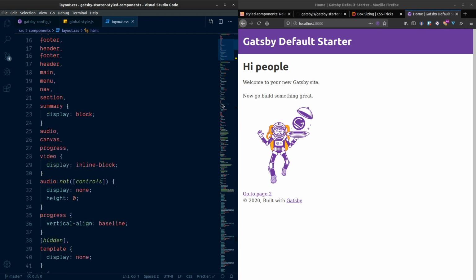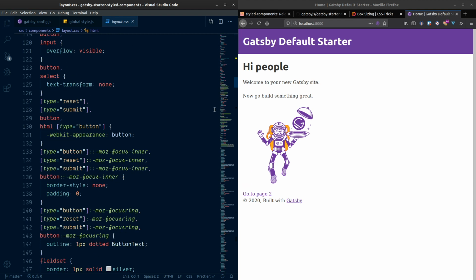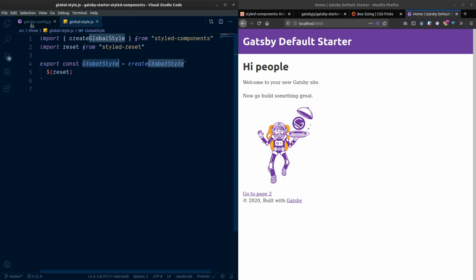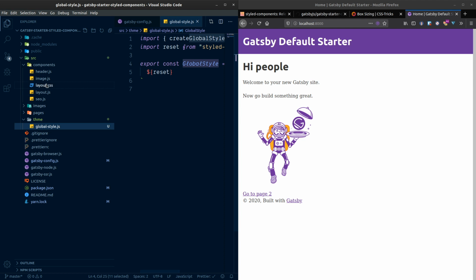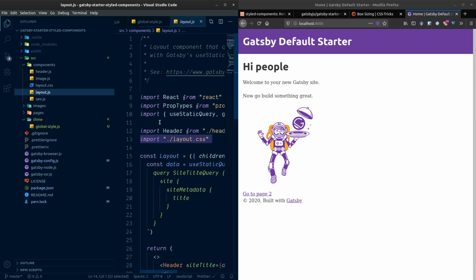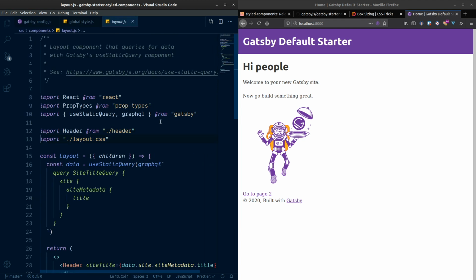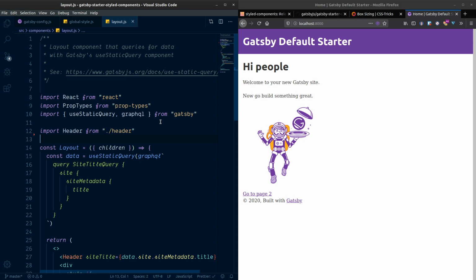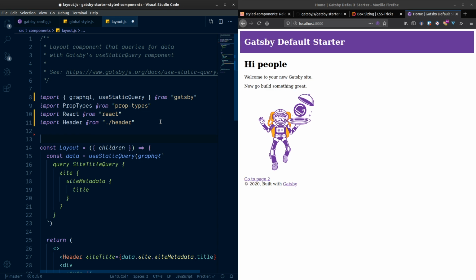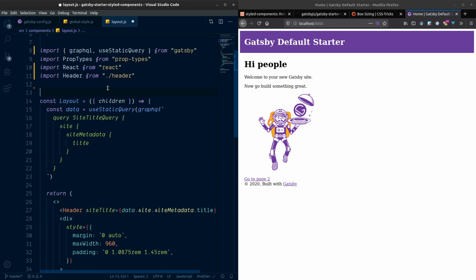This is a hefty reset. Look at it, beautiful. I'm not going to use that though. I am going to go back to the layout here and close the side panel. Take out that styling. Should affect what we've got here. So you see all the font family's gone and the border, that's all gone.